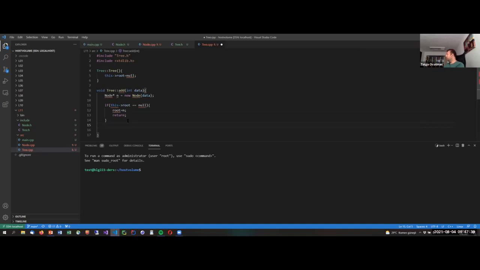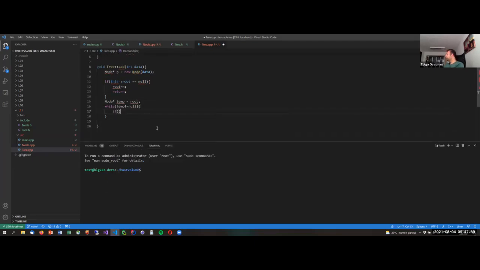So what we need is a temporary variable, which is going to start from the root. And while the temporary variable is not null, I am going to iterate. How am I going to iterate?